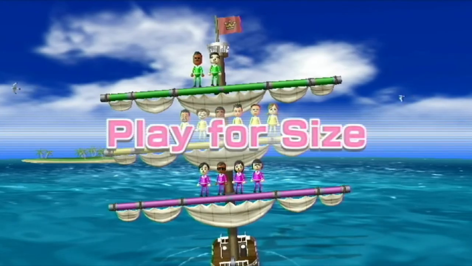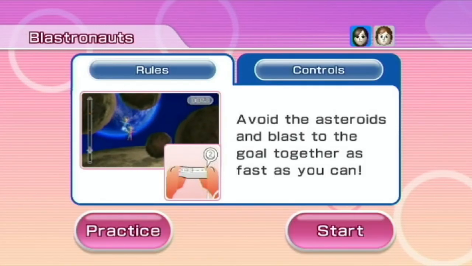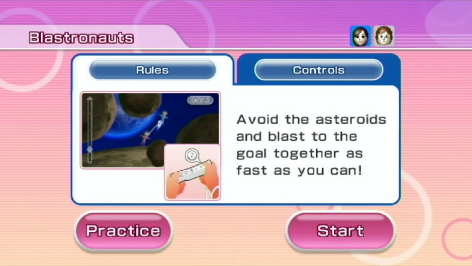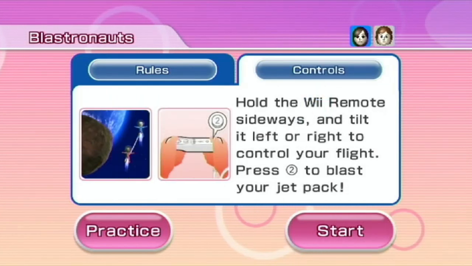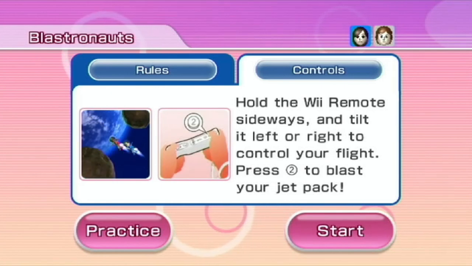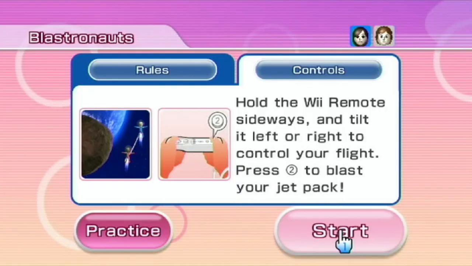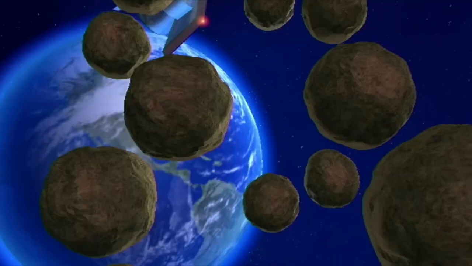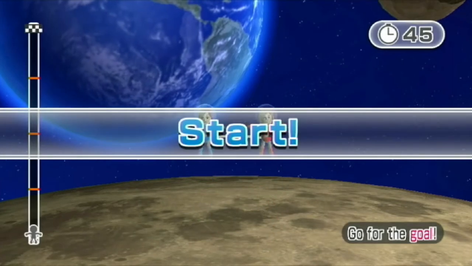Round 7, play for size, of course. Blastronauts, avoid the asteroids and blast to the goal together as fast as you can. Hold the sideways and tilt left or right to control the flight and press 2 to blast from your jetpack. Okie dokie. Start.